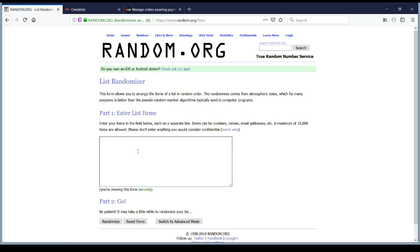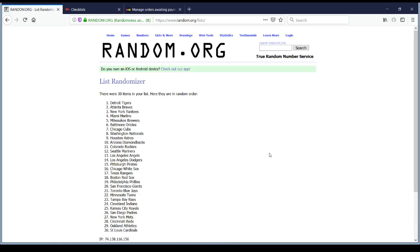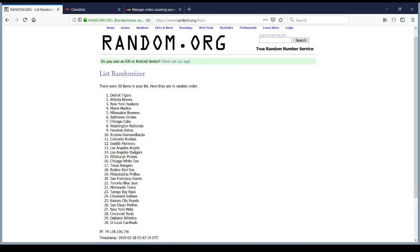And here's what you need to know about this. When I have 9 or fewer items, I hit random 3 times, and the third one determines where it goes. When we have 10 or more, which is obviously the case tonight, I just hit random 1 time. Whoever ends up on the top line is going to get it. So in this case, it is the Detroit Tigers.